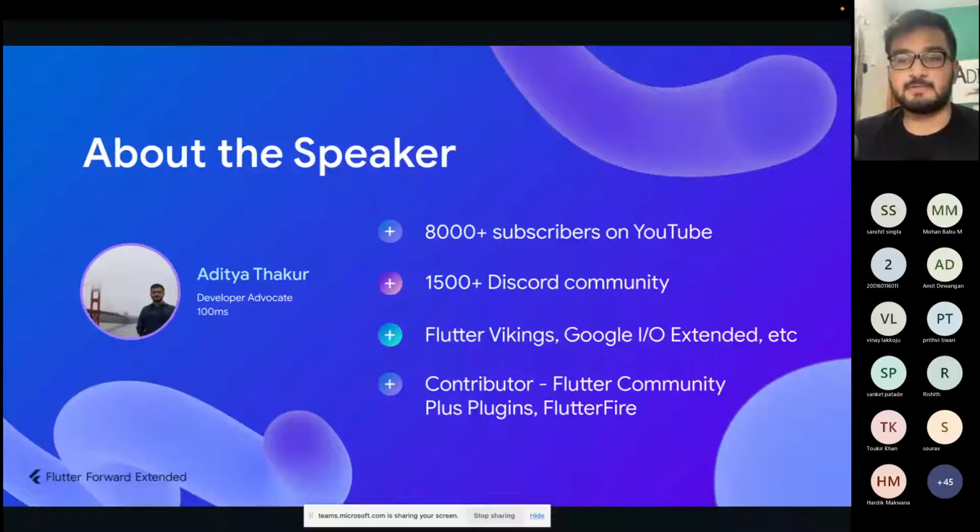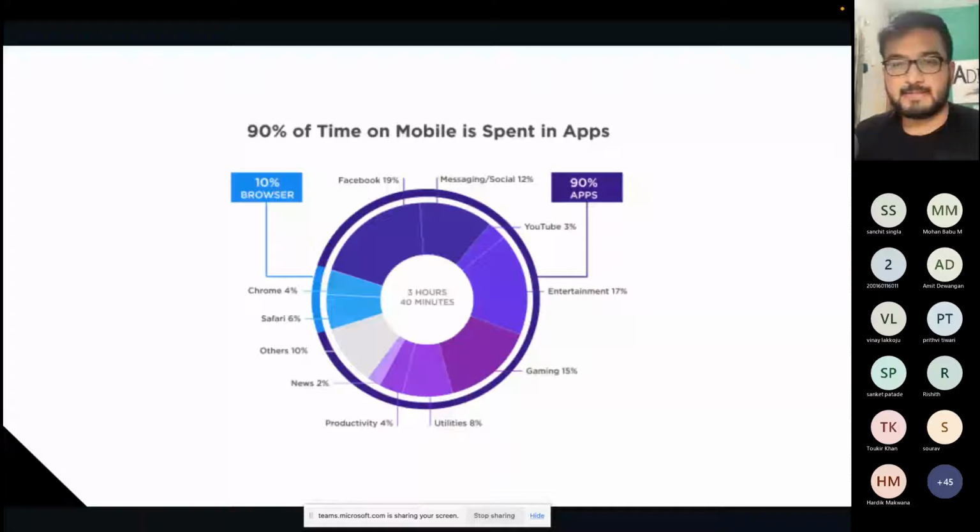Today we are talking about Flutter Forward. Flutter Forward was an event that happened in January this year in Nairobi, Kenya. It was there to discuss where Flutter is going as a framework. A lot of the time that you spend on your mobile device is generally spent in applications, like social media apps where you talk to your friends, Instagram, Facebook, maybe YouTube where you watch videos. This is one reason why we should be talking about mobile development, because as people spend more time on their mobile devices, they do it in applications instead of visiting websites in a browser.